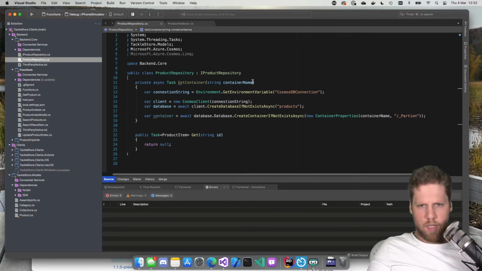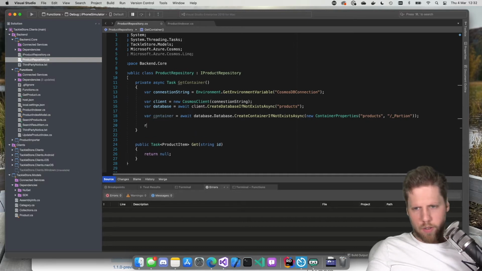No, we don't need to have that because this is the product repository, so we'll only fetch products here. Products. And this is a partition key that we gave it when I created the container. For some reason I misspelled it, so I have to live with that for now until I recreate it.